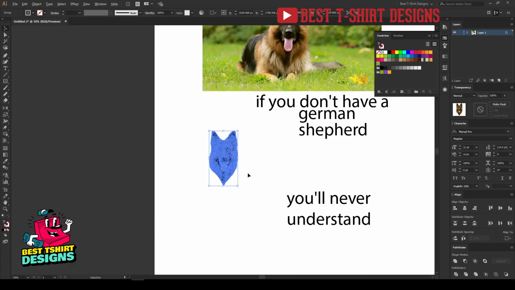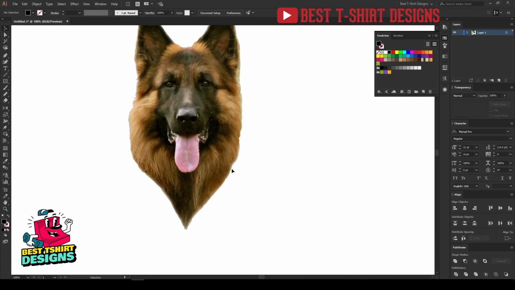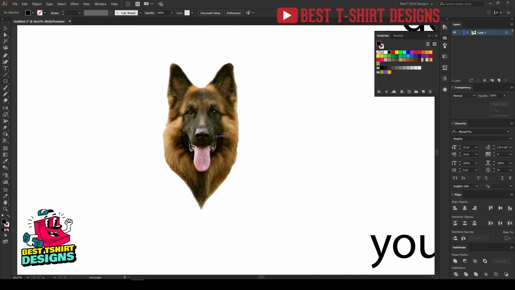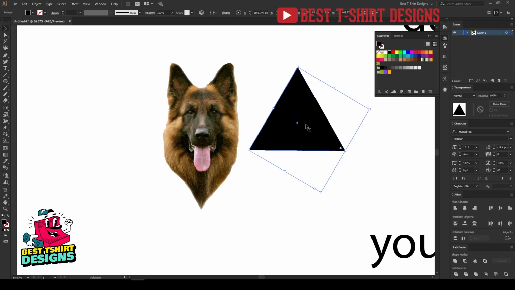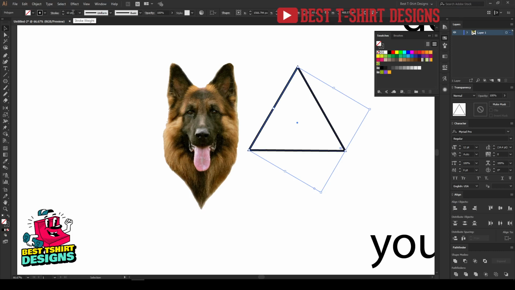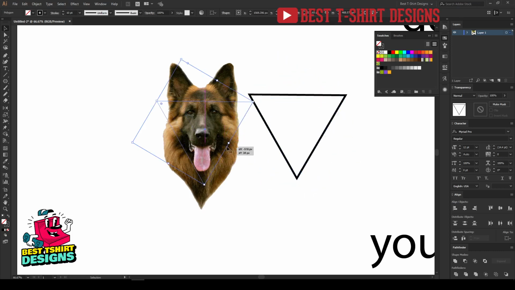So that is the design process I will follow here, but before that I am going to simply draw some shapes. Let's take a polygon tool, and with this tool we can simply reduce the amount of corners by pressing the down key on your keyboard. So like this, and this triangle is the one I need. I want it in stroke mode, but this is in fill mode. So if I press Shift X, it will become a stroke. I am going to increase the stroke size to 10 point and then rotate it something like this.